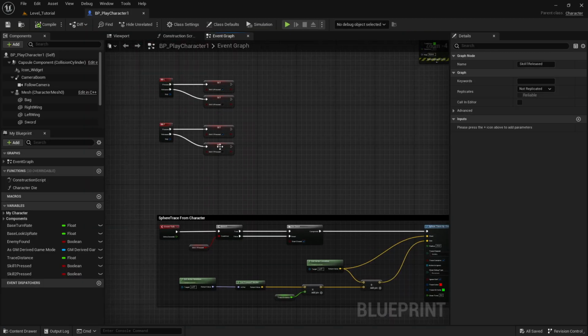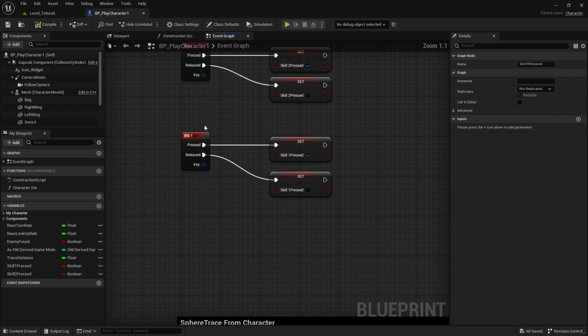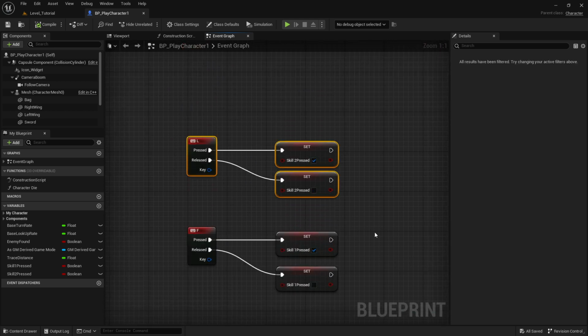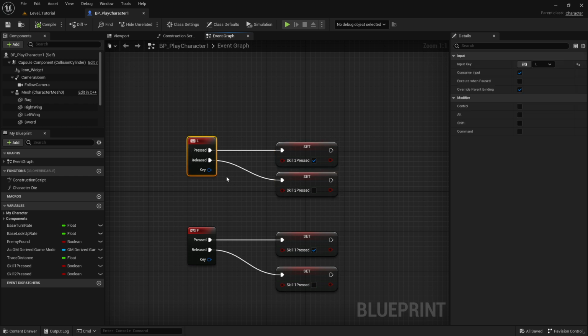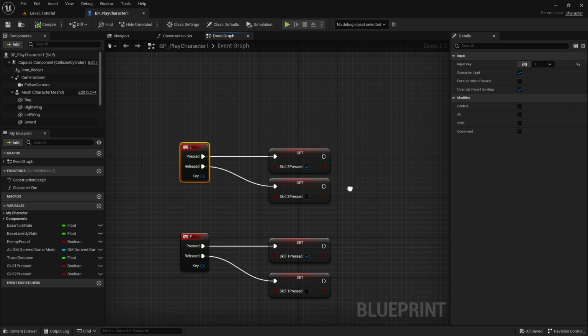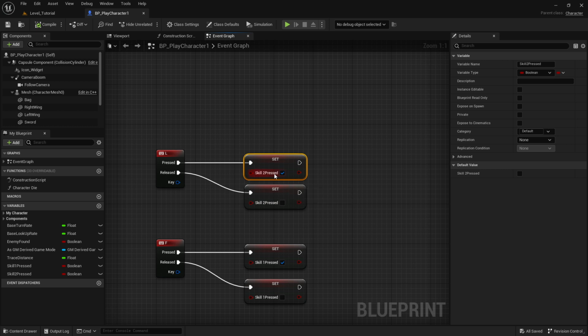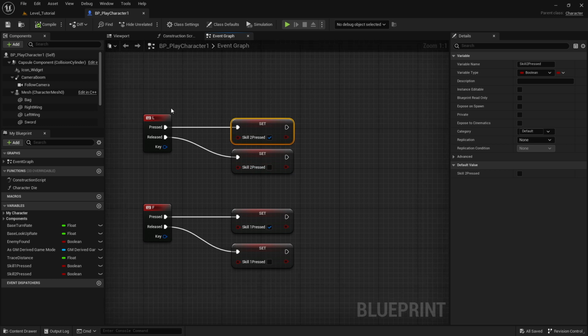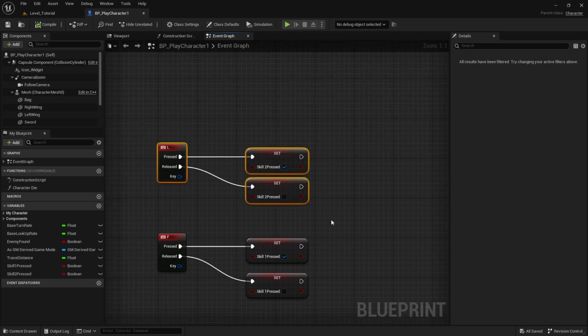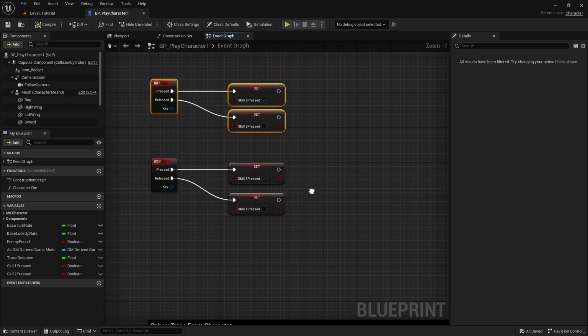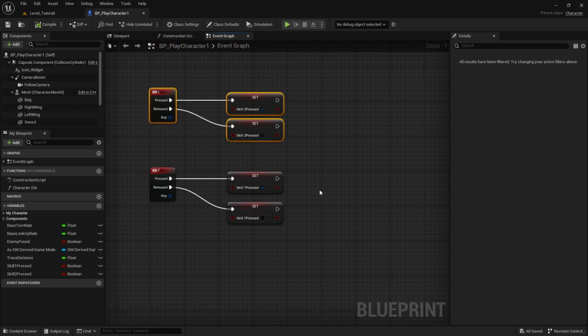So in our last video we already created here some control keys. So these control keys, when you press the L key for example, then we created a boolean, and this boolean will be set to skill pressed and skill released. But again, you can make this in different ways. Important is just that it works later.